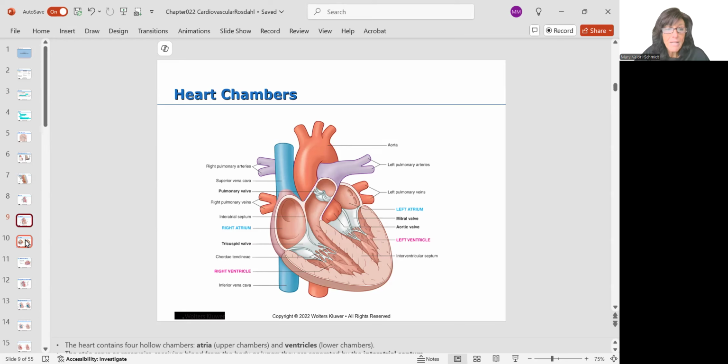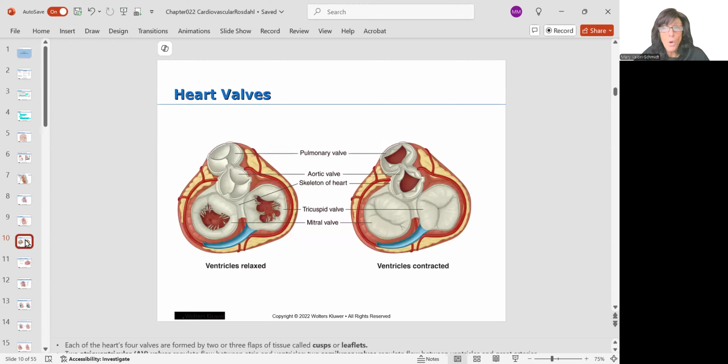All right. So now let's talk about the valves in the heart, those one-way valves. All they are just kind of things that open, let blood go through, and then shut. Open, shut, open, shut. And you have the pulmonic valve, the aortic valve, the tricuspid, and the mitral, okay? And when we get to the blood flow through the heart, you'll hear me say those valves in the order in which the blood goes through them.